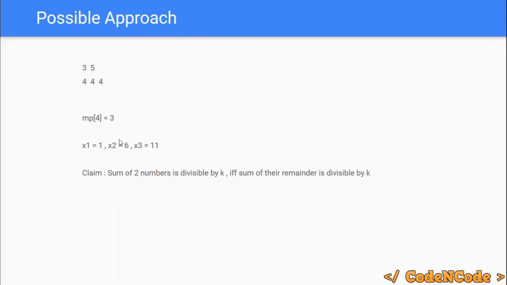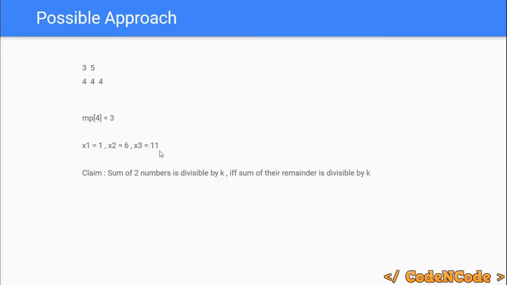So now you see, for this the result will be 12, because the maximum x is 11. Instead of 11 in the third element, you can also add 16, which will again leave remainder 1 when divided by 5. 16 also leaves remainder 1. 21 also leaves remainder 1 when divided by 5. So you can add 16, 21, 36 and so on, any number which leaves remainder 1 when divided by 5.